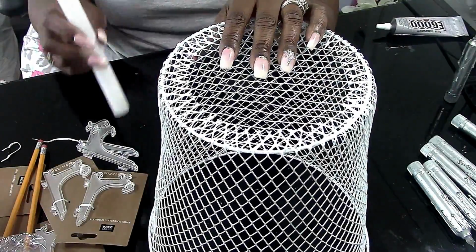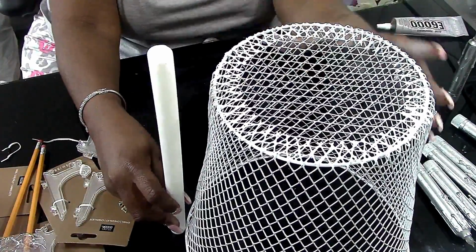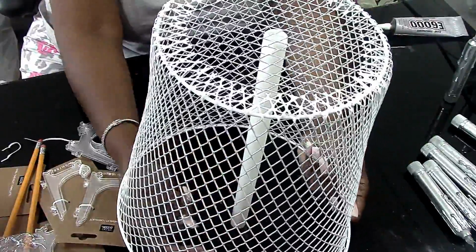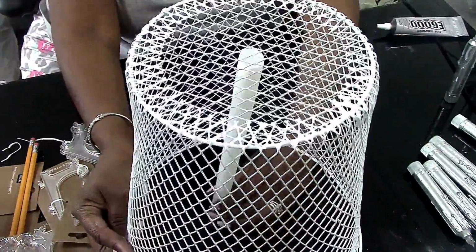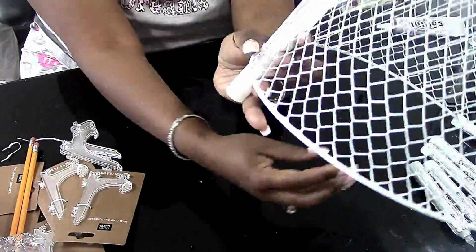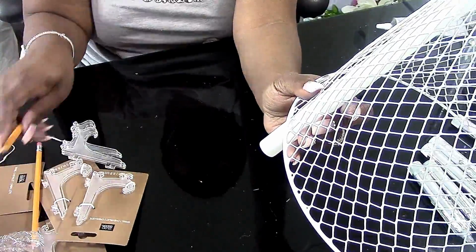So now we're going to take our dowel and prepare it. I'm measuring the dowel from the outside and the inside to see how much of the dowel I need to cut off. Then I'm going to take the soldering iron and cut it off. I'm going to mark it with the pencil first.